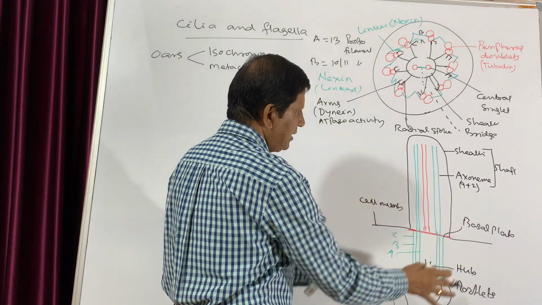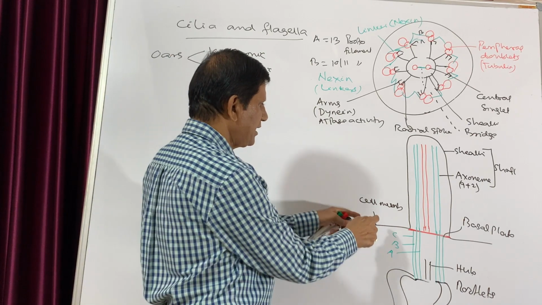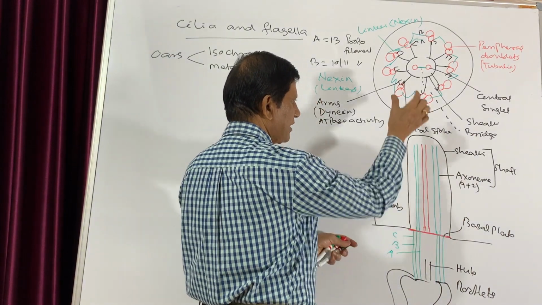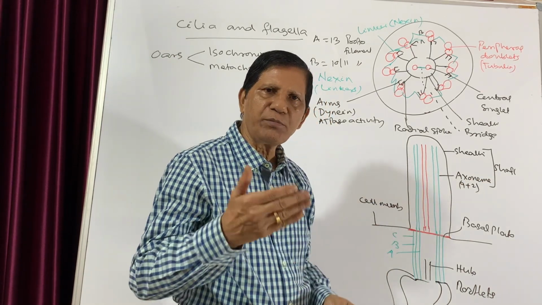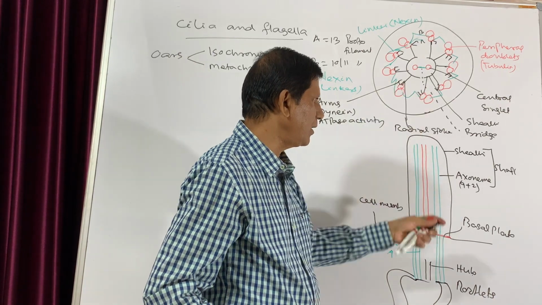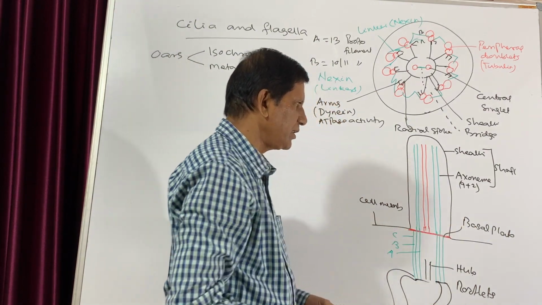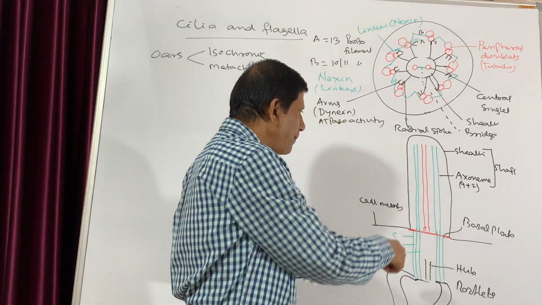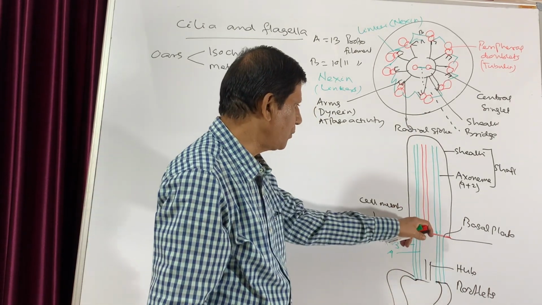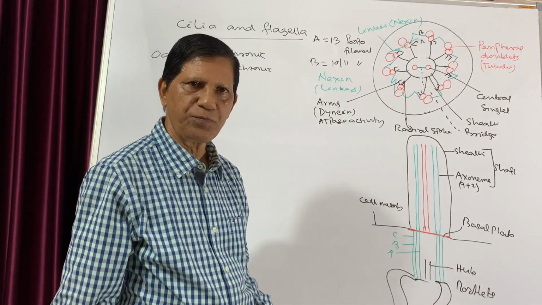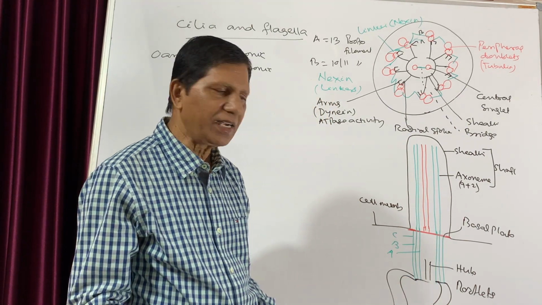And this is the longitudinal section of the cilia and flagella. The cell membrane extends outside to give rise to an extension which is known as the shaft. This shaft has a sheath within which the 9+2 arrangement is present, which is known as the axoneme. At the membrane of the cell is the basal plate, and then the two peripheral doublets enter into the cytoplasm, whereas the two central ones do not. Within the cytoplasm, the third one, the C microtubule, is attached to this.